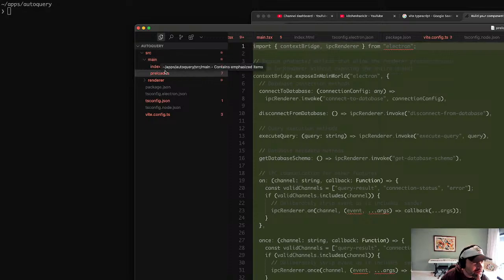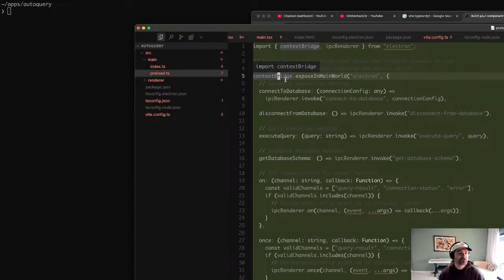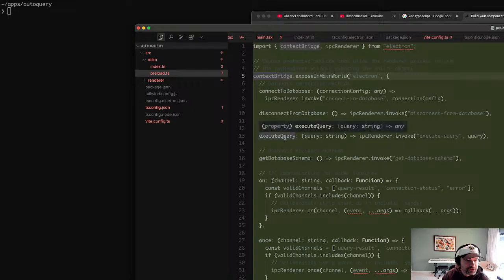This is main preload. Okay, so this is the preload script that was referred to in index here. So this is connect to database, expose protected methods that allow the renderer process to use the IPC render without exposing the entire object. Okay, so context bridge, I assume. It's been a while since I've worked with Electron, but I assume it's a bridge that allows you to communicate across processes. IPC render, invoke, disconnect. Okay, so basically just exposing some functions in the main world. It's a fun function name. Exposing some functions to allow the renderer process to communicate with the main process. So these all look good.